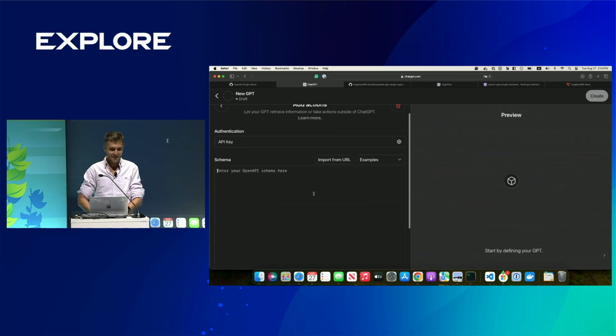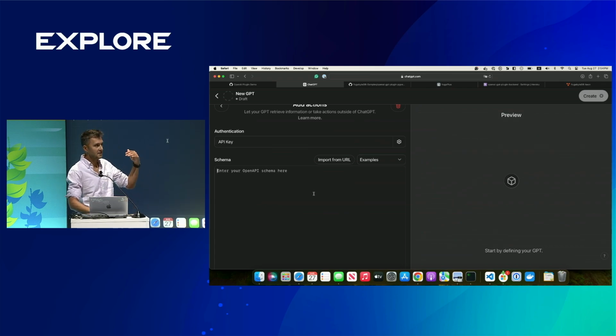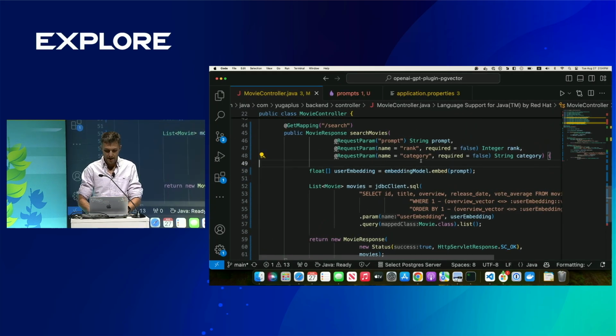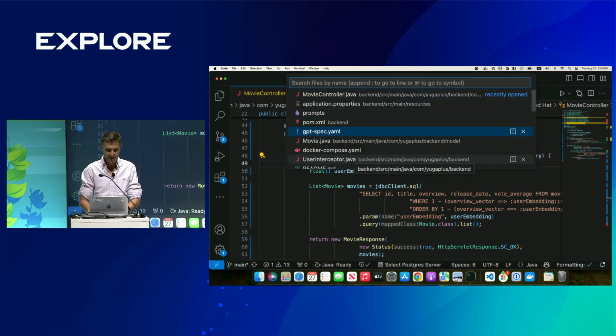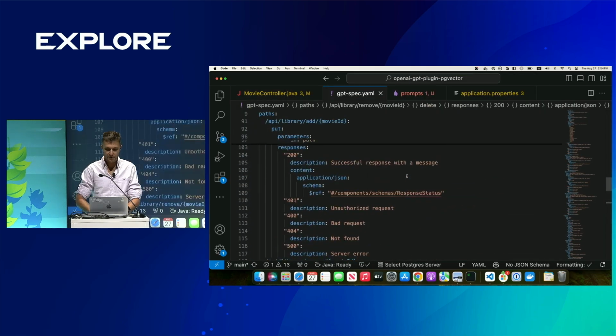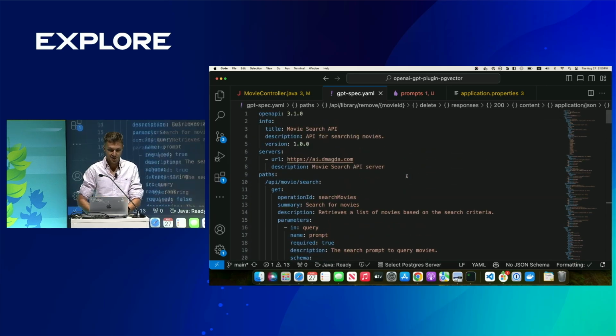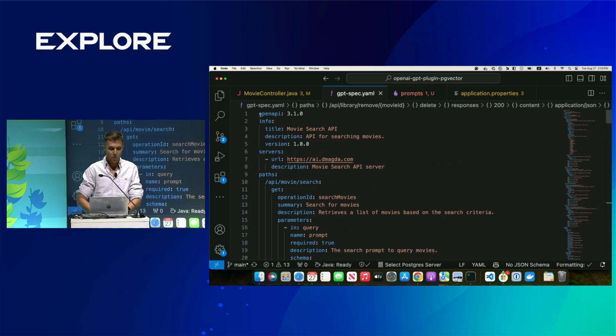And then here you provide your schema. So this is where you list your APIs and how those APIs can be used by ChatGPT. Again, we will not be typing this schema. This schema is already in the repository. If you want to reproduce these steps, you will find the schema. You can copy and paste it. But generally, how it looks like, this is an OpenAPI schema, not OpenAI, OpenAPI specification.